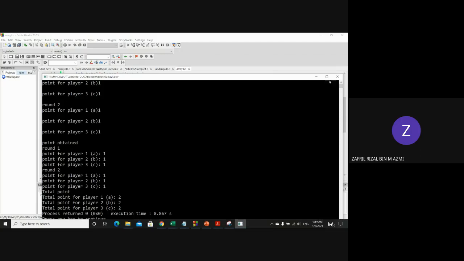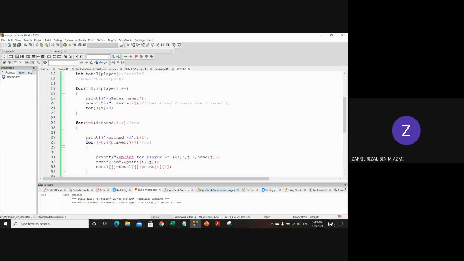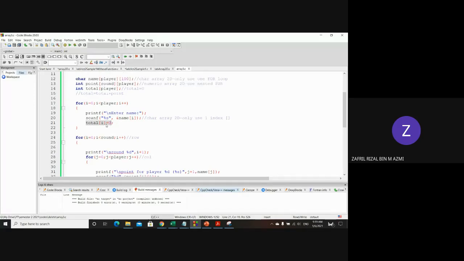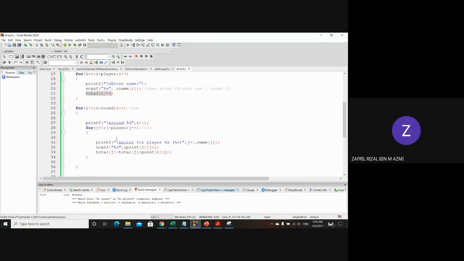Okay. Betul lah. So meaning that we need to put total element total 0, 1, 2, 3, until finish to 0. So that when we calculate this one, for the first time we always get the value of total 0. Quite confusing this one.